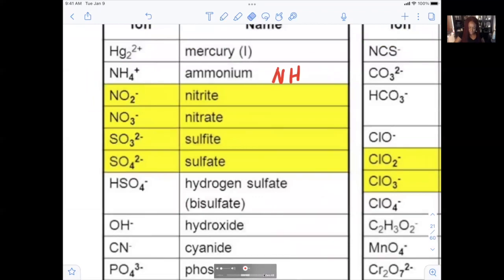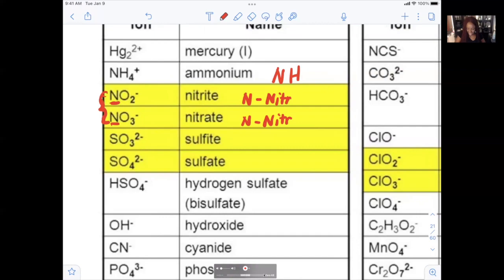This is what I was talking about before. I'm not going to spend too much time on the naming of this, but please notice what these 2 polyatomic ions have in common: they have nitrogen. From nitrogen, we get the stem word nitr-, sorry, not nitrate. We get the stem word nitr- from the nitrogen part. And then you can see the first polyatomic ion has 2 oxygens. The second one has 3 oxygens.